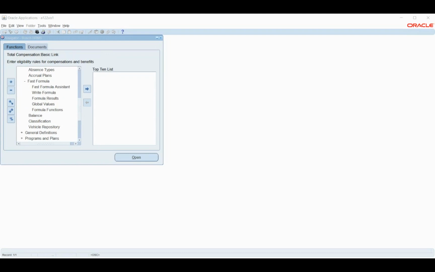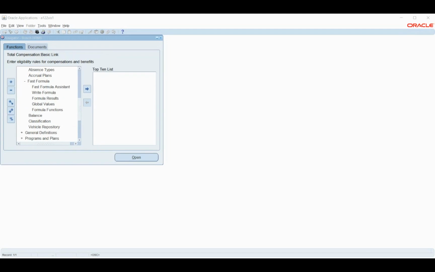Once I have defined my condition, we have seen three of the four parts. The final part is returning the output. What exactly do I want to see, or what exactly am I trying to achieve? This is what we give in return. In our use case, what we will return is our basic pay value. Here, the return value is nothing but the input value that we will give when we are creating our element.